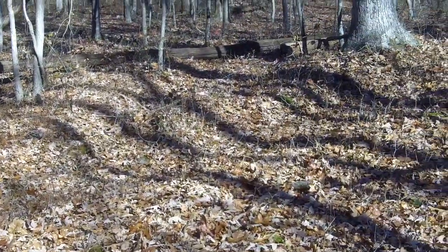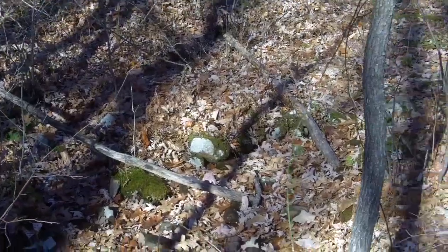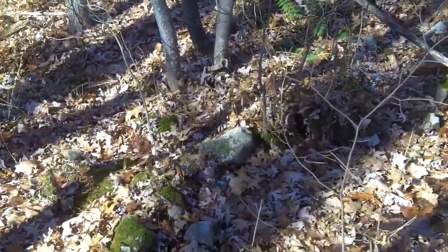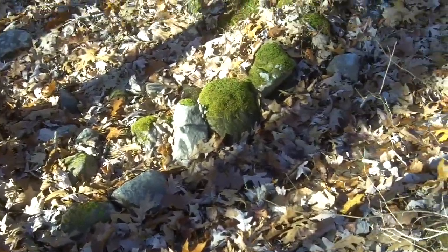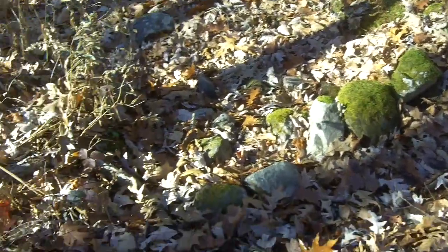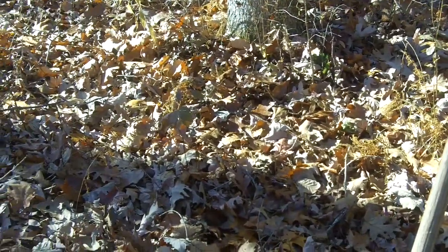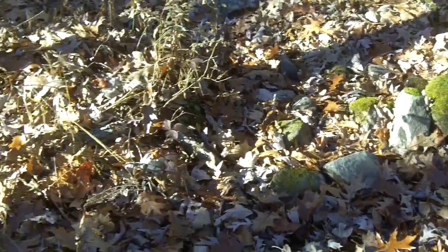I saw something here that got me pretty excited the other day. This is about the driest time of the year — it's about as dry almost as I've ever seen it. And look here, in this creek, there's water. There's water laying there. And if I can get that water raised up just a little bit, I'll be able to start it. If I can create a weir right there.